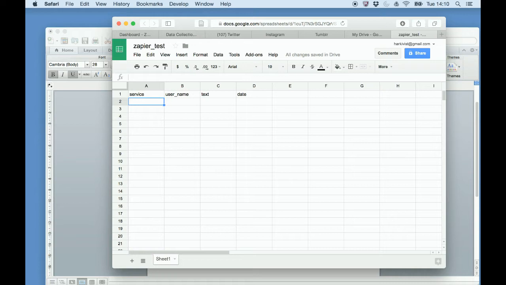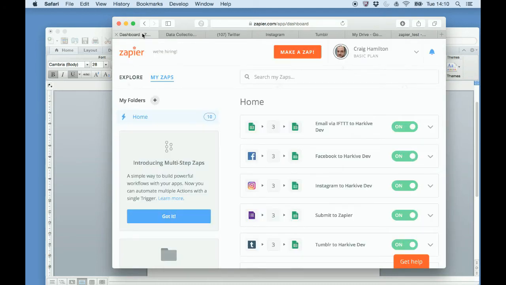And we're also going to record here whether the data comes from Twitter, Tumblr, or Instagram, which we'll also do automatically. So you should go ahead and create a spreadsheet called Zapier Test in your Google Drive and give it those 4 column names. Make sure you're logged into the 3 social media channels, and then log into Zapier.